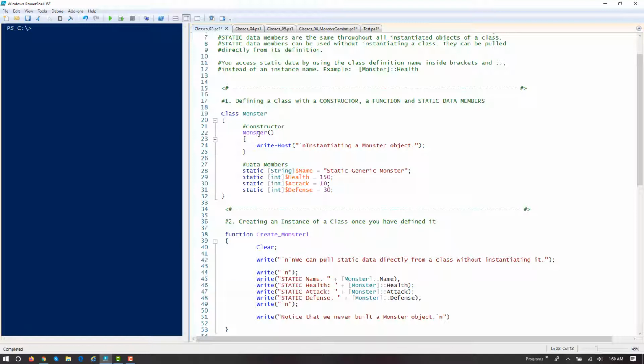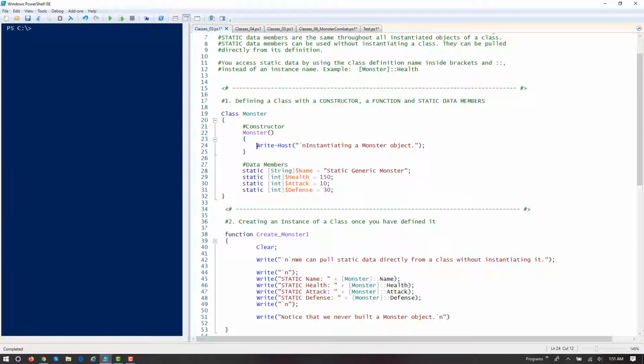We have a default constructor here, right? Same name as a class, always the same name as a class. It's just going to display instantiating a monster object in the console. And again, you don't have to do this, but it's a good idea. It will help you immensely when you have large scripts, hundreds of lines or thousands of lines of code, and you have lots of classes and things.